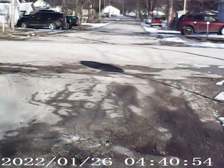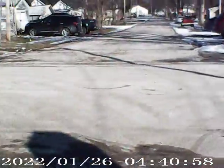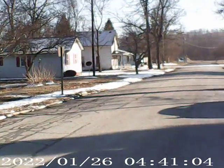Action camera, when the light shines on it, because you guys remember this has that feature where it'll shut off so it saves battery, and I forgot it had that. That's pretty neat. Going good.